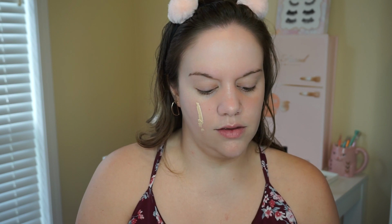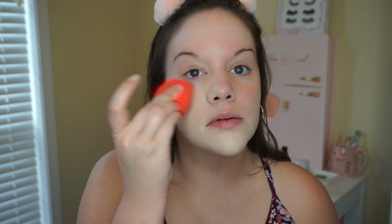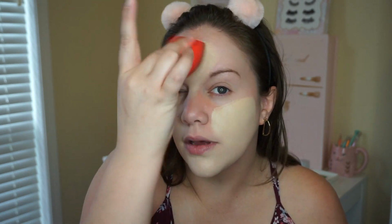I don't think I'm going to be able to give a fair review of the Huda because when mixing, I don't think it's fair to judge it based off of that, because they might not mix well together. Still looks super light. Look at that. The coverage in this is just crazy. Look at all that pigmentation. I used 2 pumps of Huda and 1 pump of the Milani to try to make a good color mixture. Still looking pretty damn light.